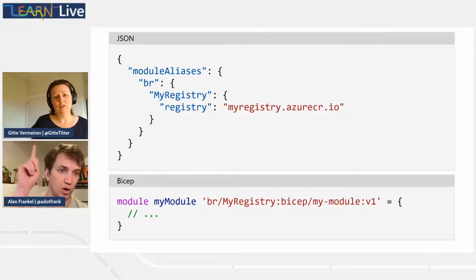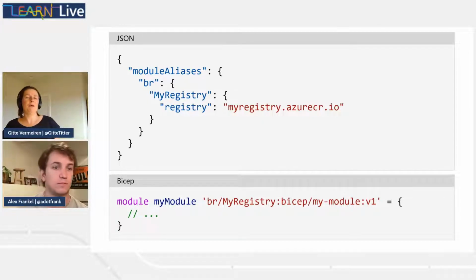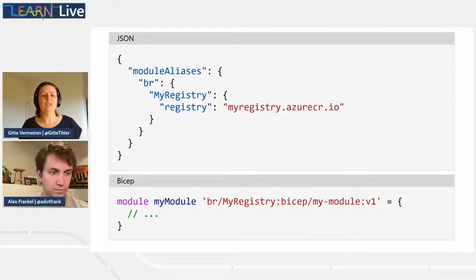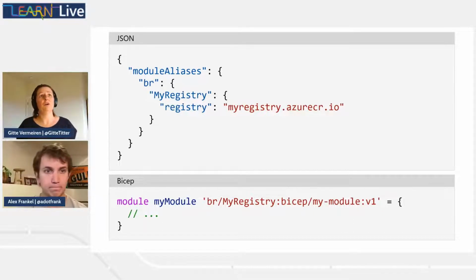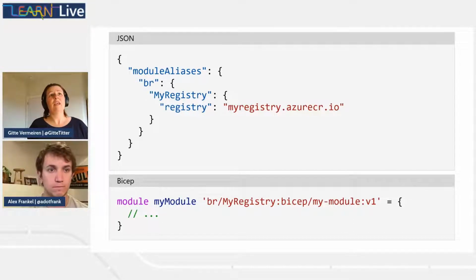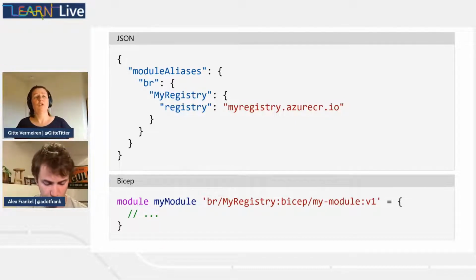Yeah, we'll work our way up the hierarchy until we... Exactly. So a bicep config.json file, it does need to be called bicep config. And in that, you define your module aliases. So in this case, the bicep config.json file contains a module aliases section, one for BR, the bicep registry.